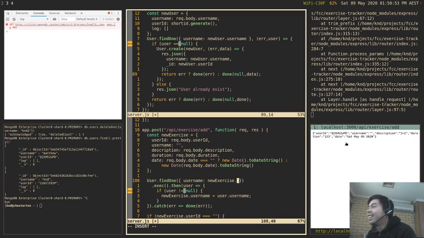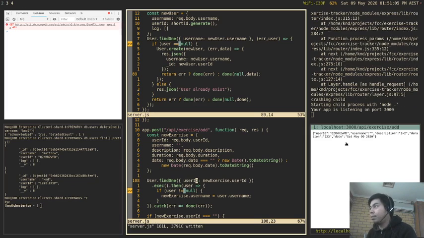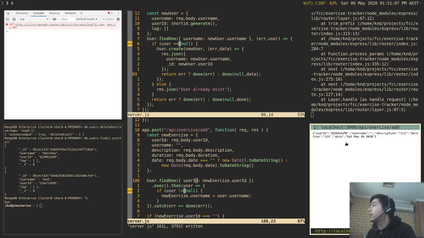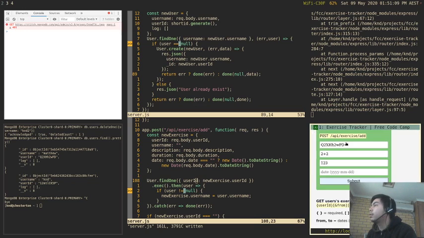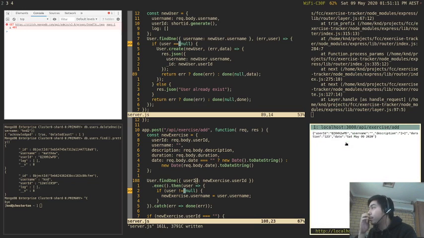Not very bright. Okay, so I know it's user ID that I'm looking for. This should probably be better. Okay, so the user ID should have existed.